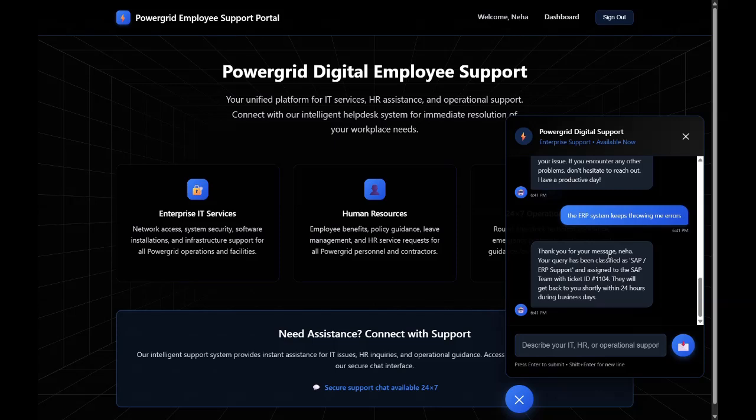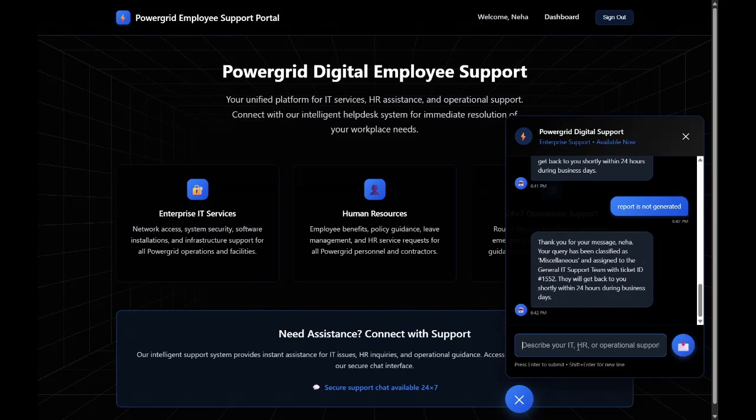Okay, so now we will do something tricky. We'll do "report is not generated." So this query doesn't really have any kind of context and it is very vague. Like what report or what department does it concern? It doesn't really mention any of it. So we'll just hit enter.